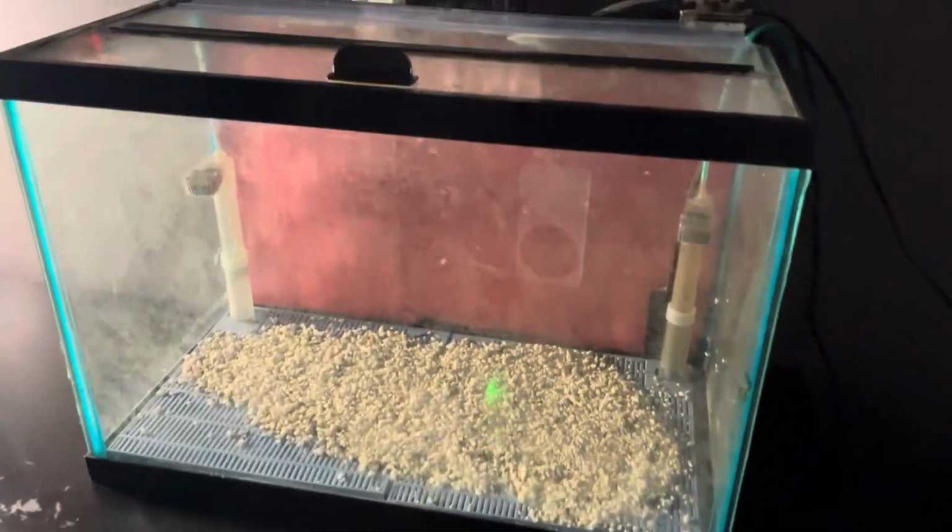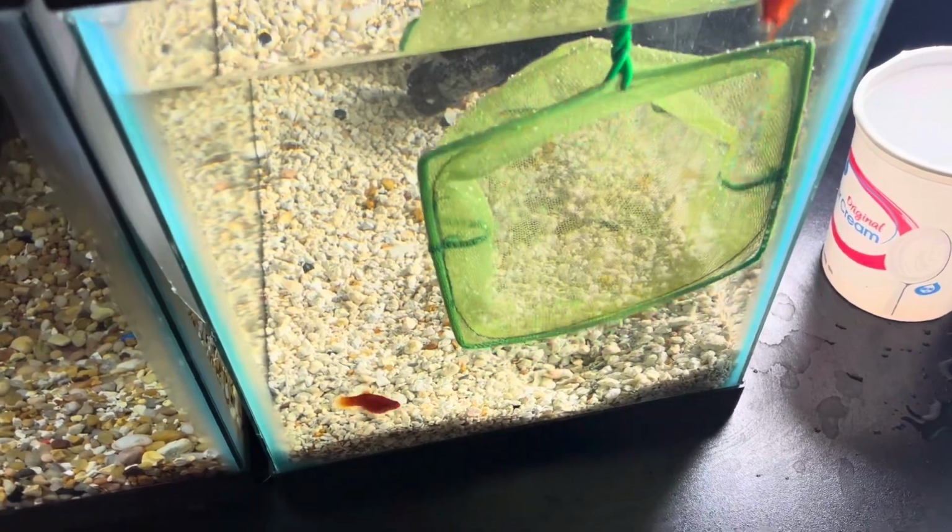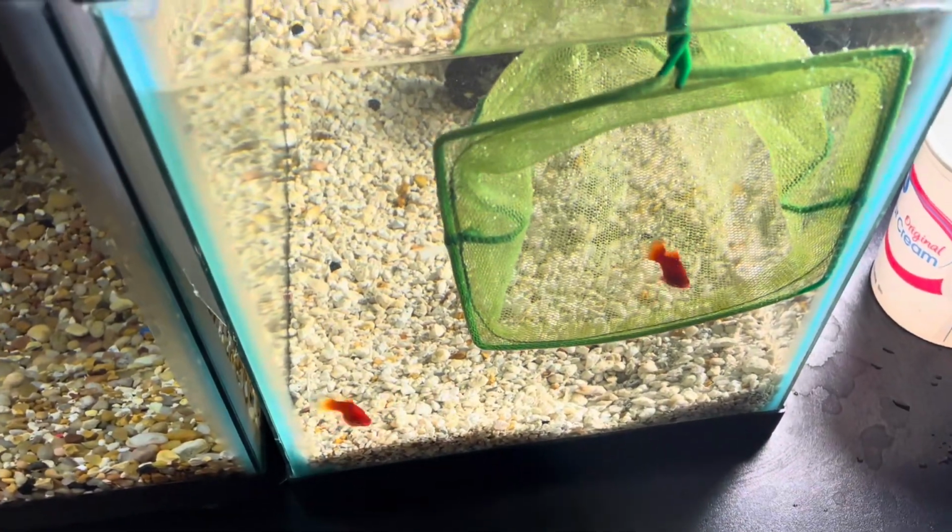I need to drain the tank that has my platties in it. I want the gravel that's in this tank for the undergravel filter setup. I think it'll look really good with white gravel on the bottom. Make it easier for you guys to see these red fish. I'm also going to be moving a bunch of stuff around, so just stick around for this chaotic video.